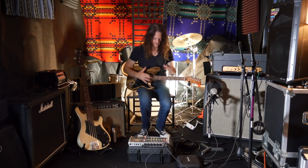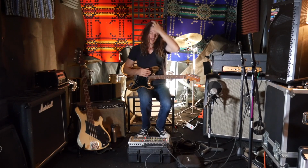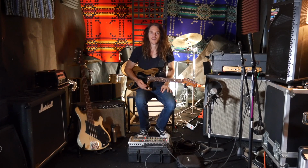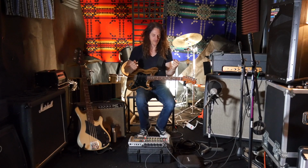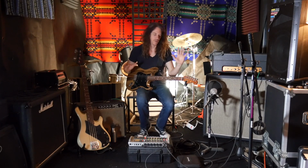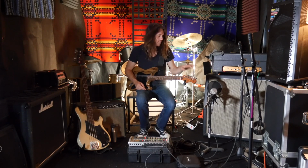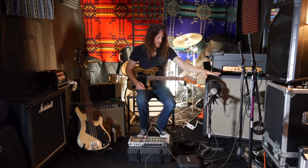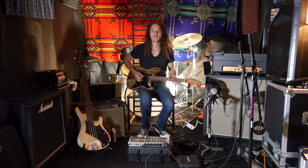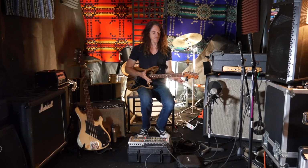Let's get it right here, and then it'll be right here. That to me is a more conservative, pragmatic path towards getting better at doing this, as opposed to just getting something down and then fixing it later, a 'we'll fix it in post' type of mentality. Okay, so yesterday I did the same thing. I'm doing the same thing today that I did yesterday, and a couple times I've recorded little lead bits and little single note bits. I don't really call them solos because I don't feel like I play proper solos.